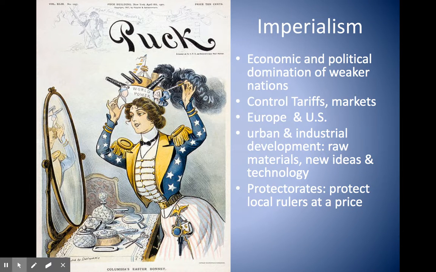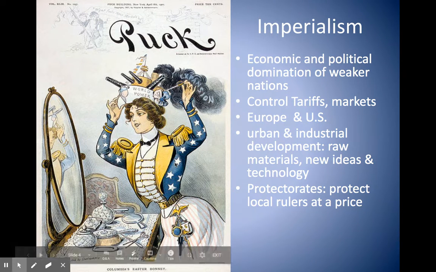That if we do this, we can control markets, we can have a guaranteed market for our finished products, we can extract raw materials. We can use all of this and take advantage of this system to make our economy stronger, and maybe this will solve some of the tariff issues, some of the tensions that exist there. And so all of this is happening. It's all supported by the idea of technology. The ability to travel around the globe is increasing, and so that's going to tend to help make things a little bit better.